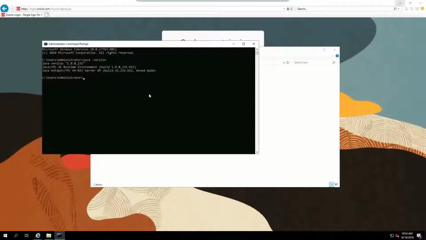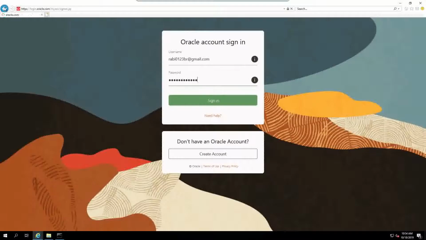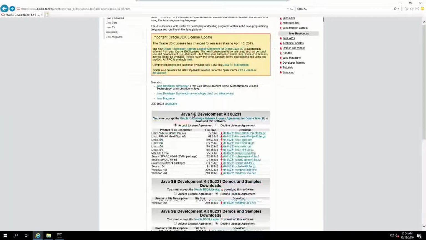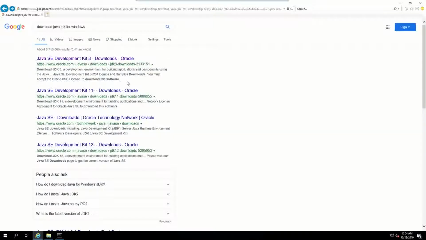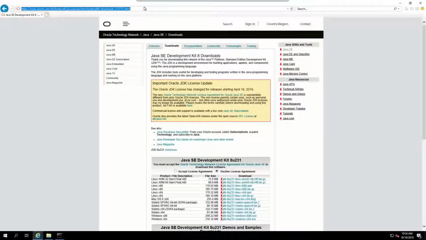Now this was your exe file, so I'll be giving this URL from where you can download the exe file directly. Now remember, for this you will need to have the account. Without the account you will not be able to install this. So I'll provide this URL in the description section, so you can go and download depending on the operating system that you are working on.